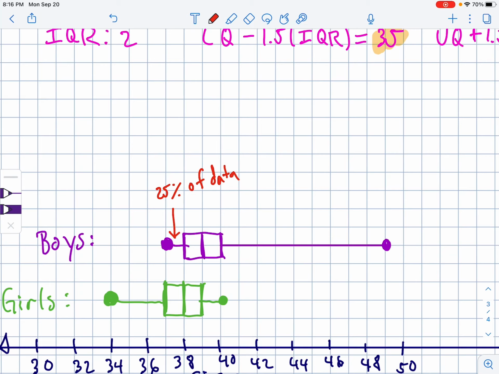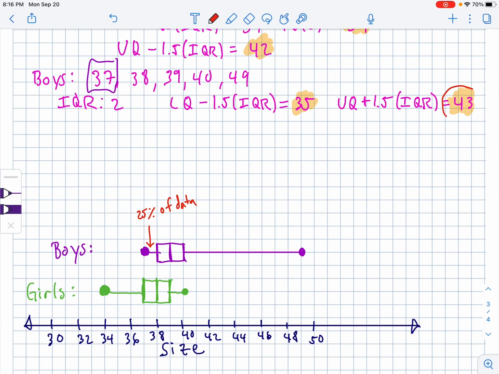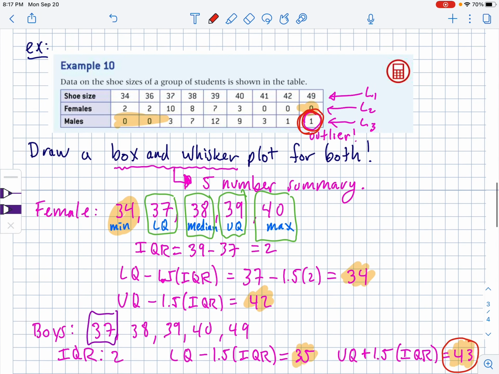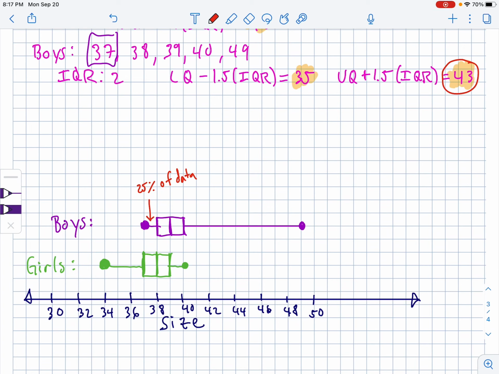Now, let's see. Because we checked for outliers with the boys, and anybody over 43 was an outlier, that means that the 49 was an outlier. So, technically, this is an outlier, and it shouldn't be the end of the whisker.